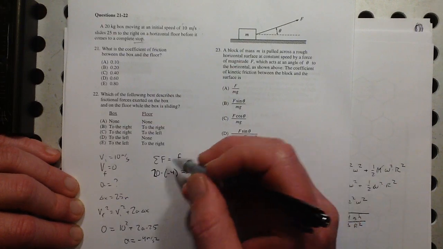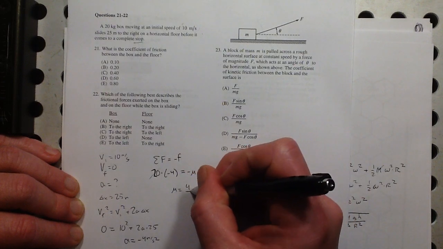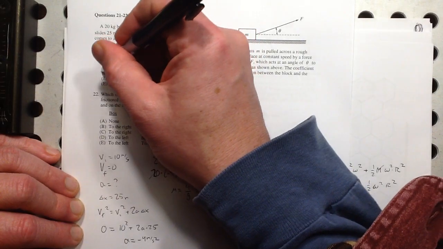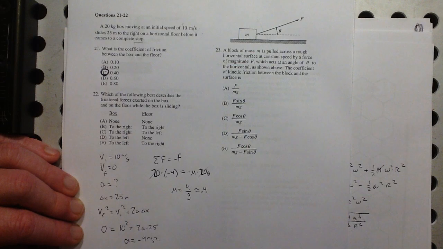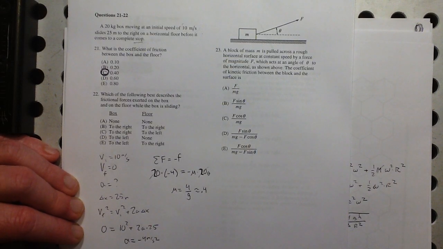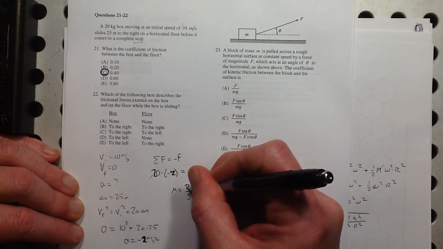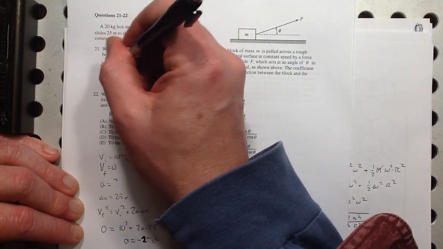Well, the only thing that's causing that acceleration on the box is the force of friction. So the sum of all forces on the box is just equal to that negative frictional force. So the mass, 10 times a, mass times acceleration, is equal to negative, and then friction is mu times the normal force. And the normal force is 20 g. So canceling out the negatives, canceling out the 20s, it looks like mu is equal to 4 over g. And g is approximately equal to 10, so that's approximately equal to 0.4. And they'd like it for you to use 10 in these simple calculations like this. So that is going to be answer choice C. Uh-oh. What did I do wrong? I think I did something wrong. I know because I have the answer key beside me here, and I know that the answer choice they have it as b. So let's see if we can figure out what did Mr. McGrath do wrong. Oh, it's here, sorry. Just bad math. This is 10 squared, 2 times 25, so this is negative 2. Sorry about that. Going a little too fast for my own good there. So that's negative 2, which makes this 2 over g, which makes that point 2, which makes the answer choice b.